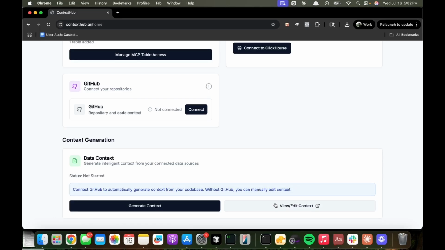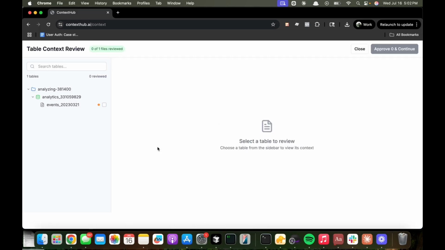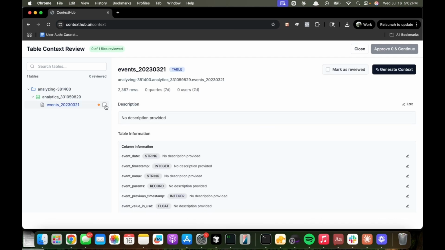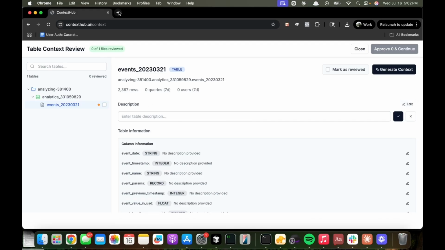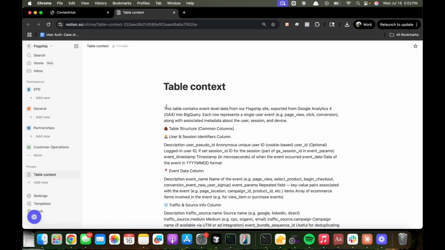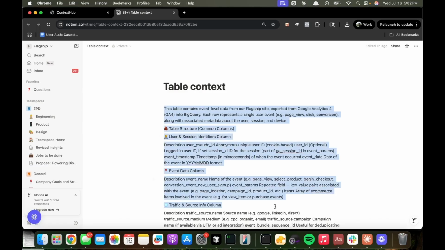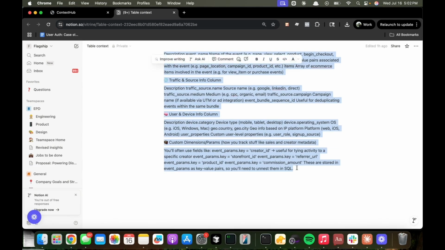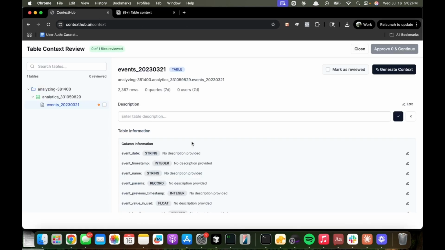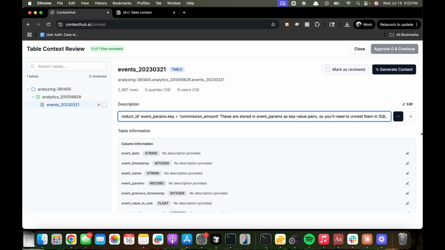Next step, an important one, is we're going to add context to explain what the table is. Here I'm just going to add a description of that table. I just prepared one table context, so you can see that it describes what the table is, the different columns, etc., for it to have enough context for the LLM to understand what to query.